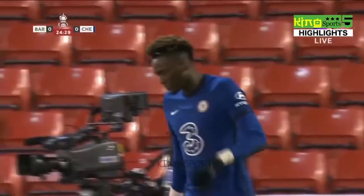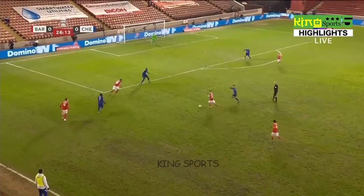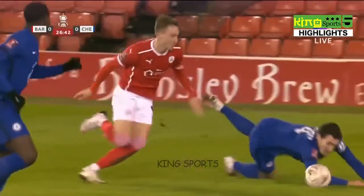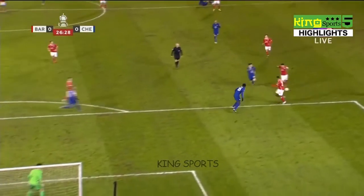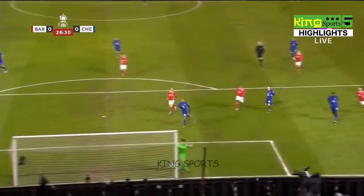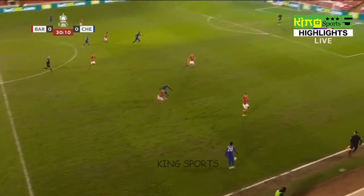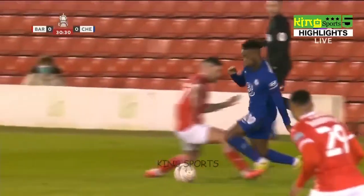Well, good play from Chelsea down this right-hand side. Lovely pick out from Ziyech. Barnsley could open up Chelsea here, but Mowat rather disappointing with the cross. He had options in the middle. He went for the glory, didn't he, Mowat? It's a rush of blood to the head, really, because it opens up for him. Lovely, Hudson-Odoi. It's taken out there by Mowat.